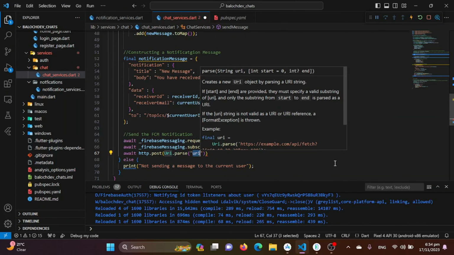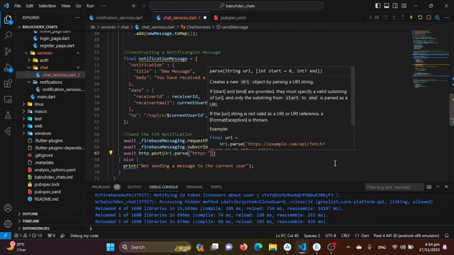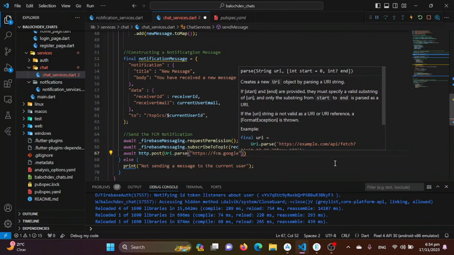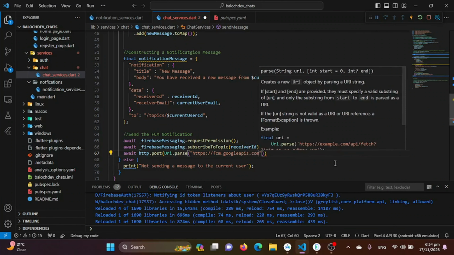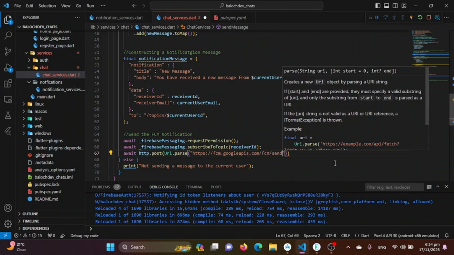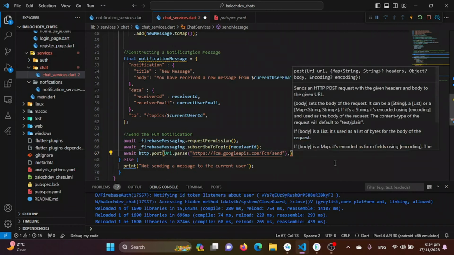So in our case I will be using the URL https fcm.googleapis.com/fcm/send. I will be providing this URL in the comment section, so you can access it or see it from here.